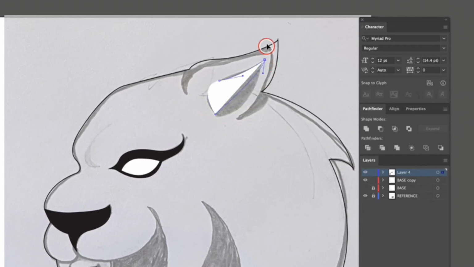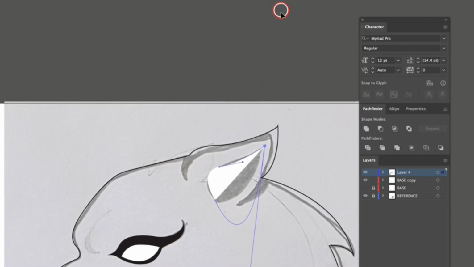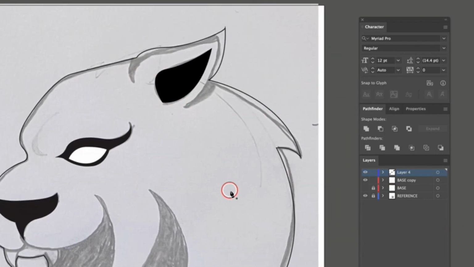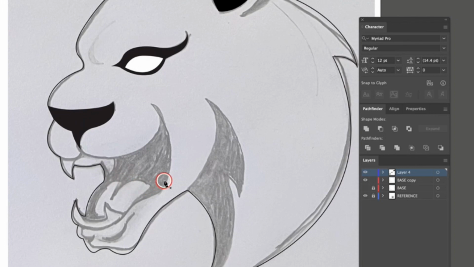All right, and again, I don't want a solid white here, but that's very easy to fix. We'll just go ahead and make solid black our fill color here. And that shape doesn't have to be absolutely perfect either. All right, now you can see that the mouth area is a little bit more complex, so I'm going to save that until I get the jaw here. And what I can do is follow this shape a little bit.